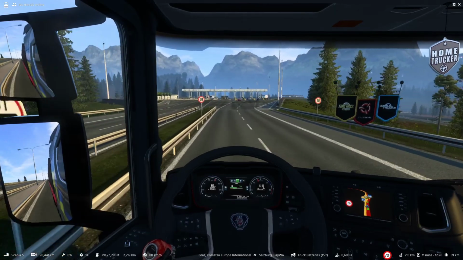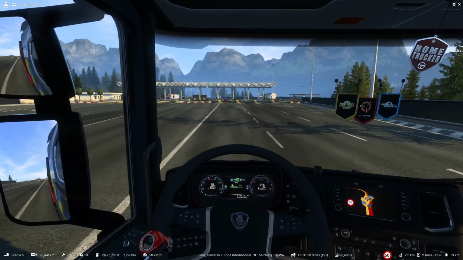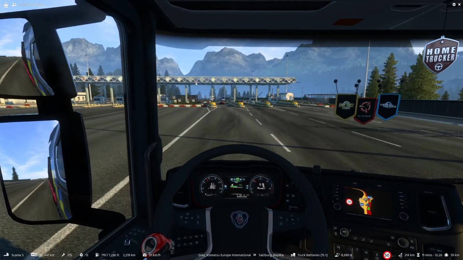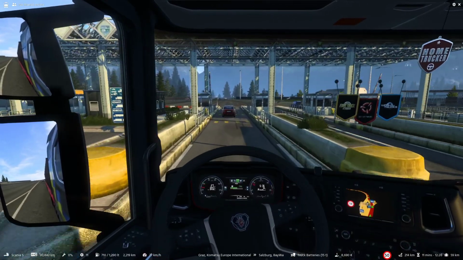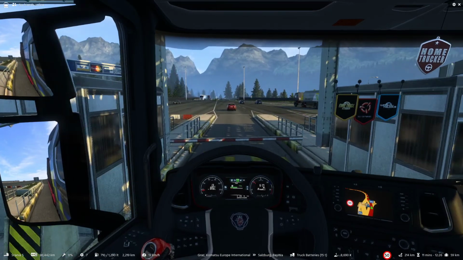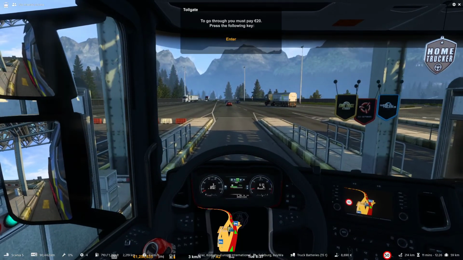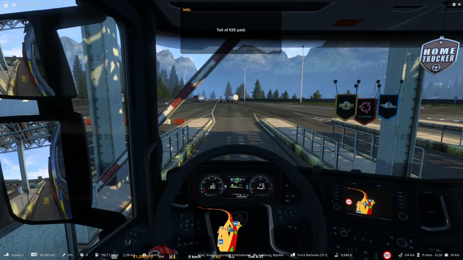No, we're not. We are at a toll. That's why he decelerated. Okay. Well, we'll just stick in this toll. We should be okay to go. I don't think we have passes though. So we'll prepare to stop. €20 paid. Thank you, buddy. Let's go.